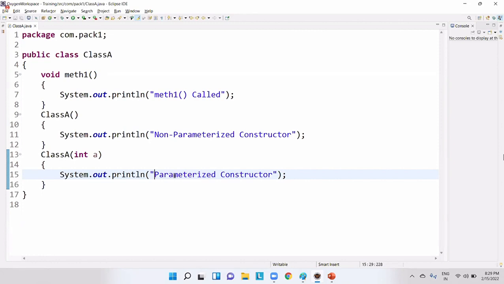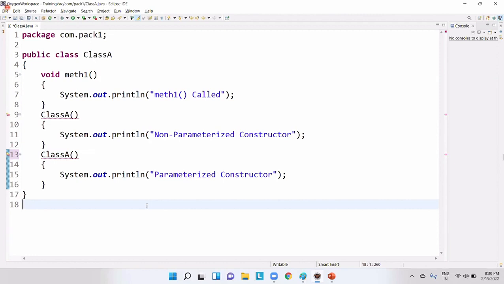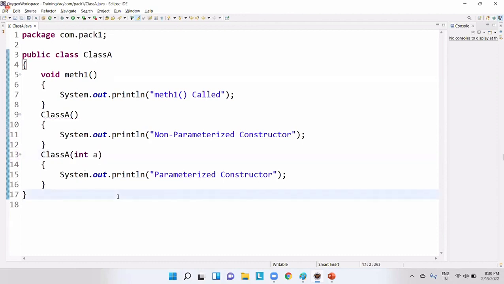And what is that question? See, this is one constructor and this is another constructor. Guys, in a class, you can write any number of constructors. That does not matter. According to our programming requirements, we can write any number of constructors. Am I right or wrong? For example, if I'm writing again same like this, why are we getting an error? Can we write like this? No. Exactly. So we cannot write like this. Okay, fine. No problem.